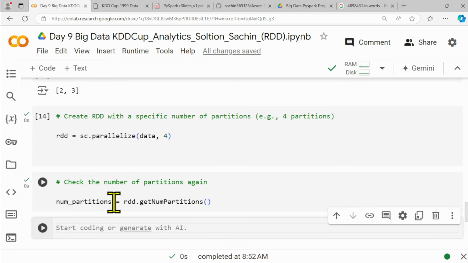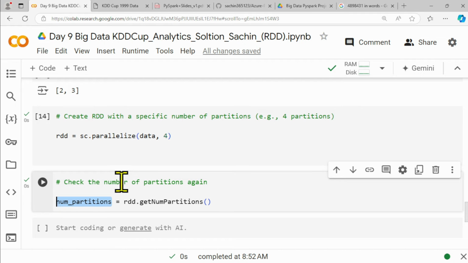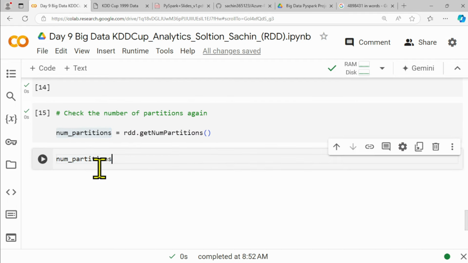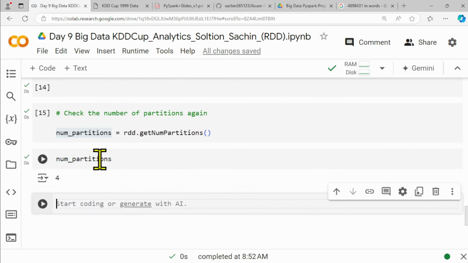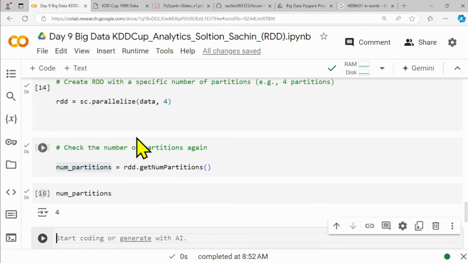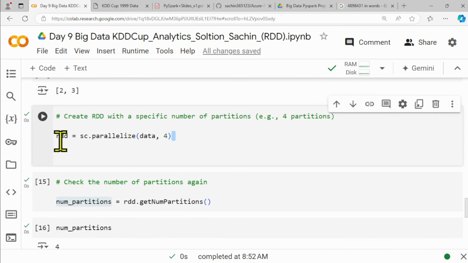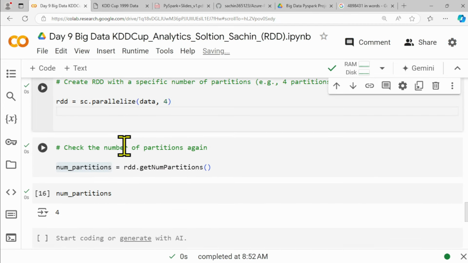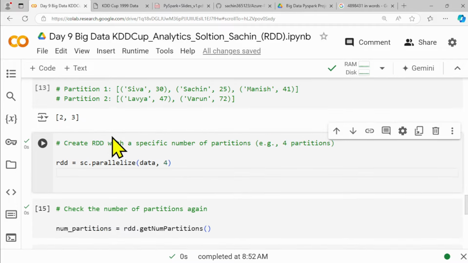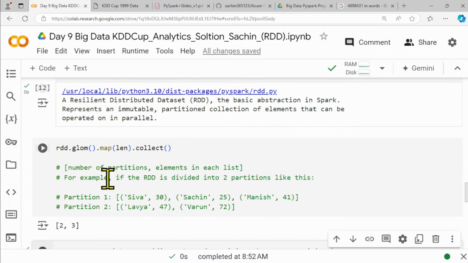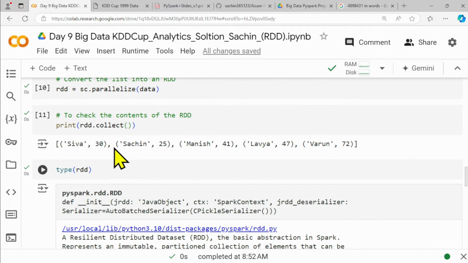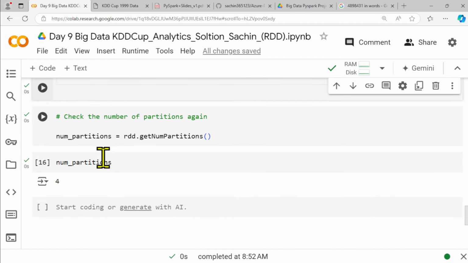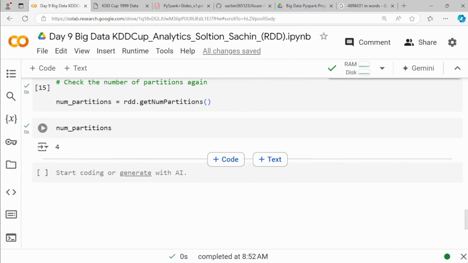Can you see? If I try to print the number of partitions, here I'm going to print this file. Can you see? It's showing 4. Why? Because this divided my entire data set into 4 parts. Initially, this was showing only 2 partitions, but now I'm having 4 partitions.